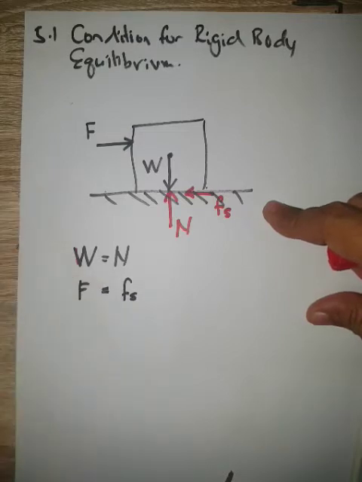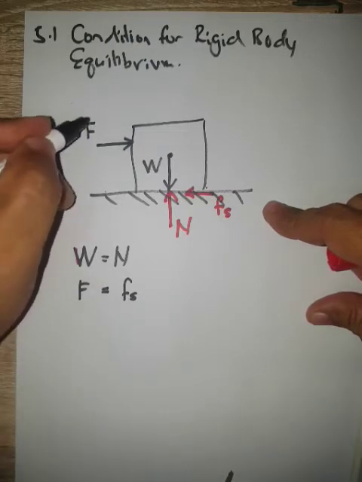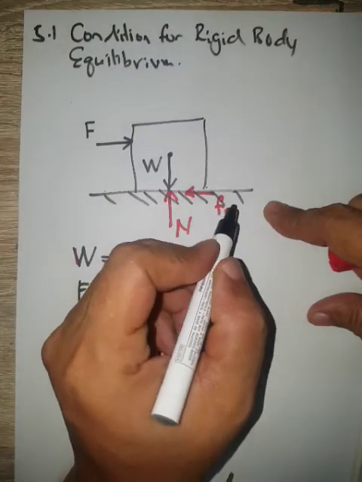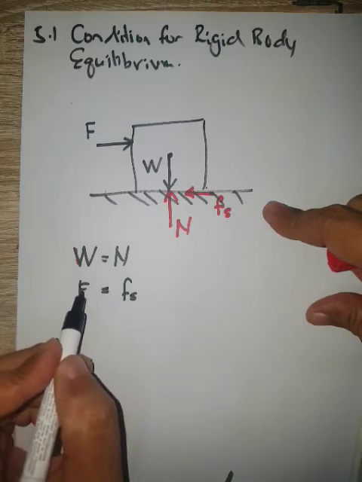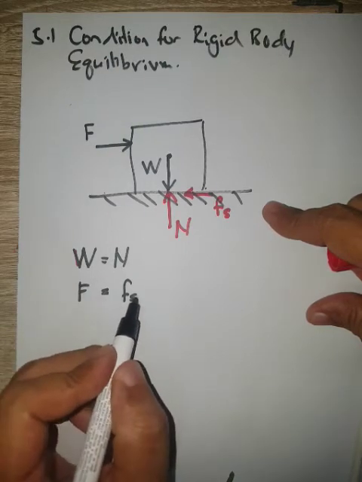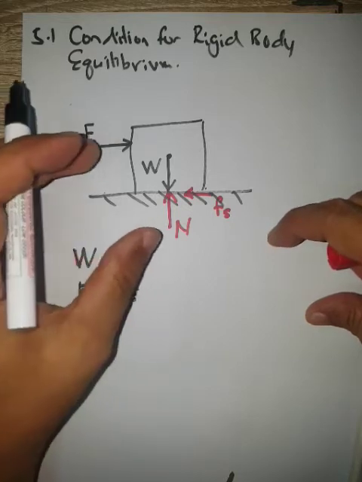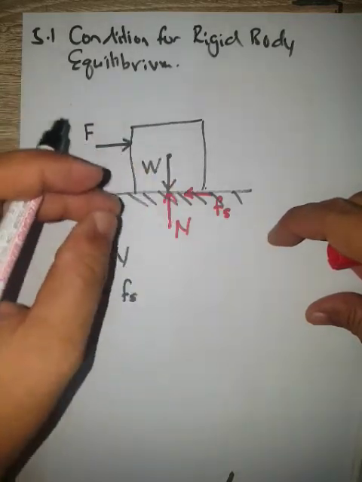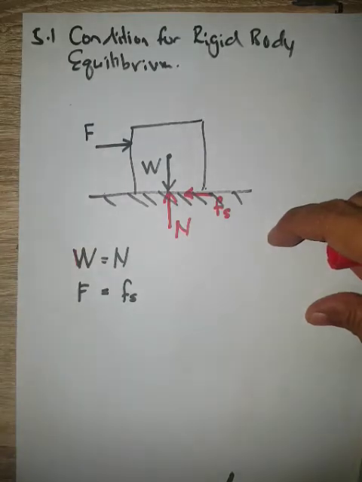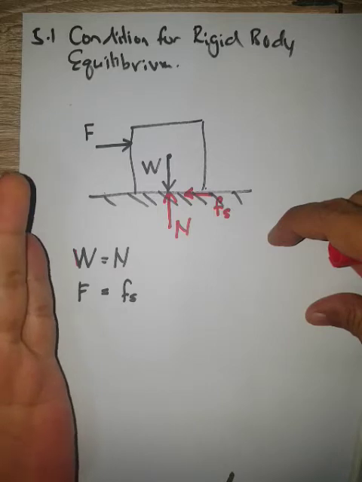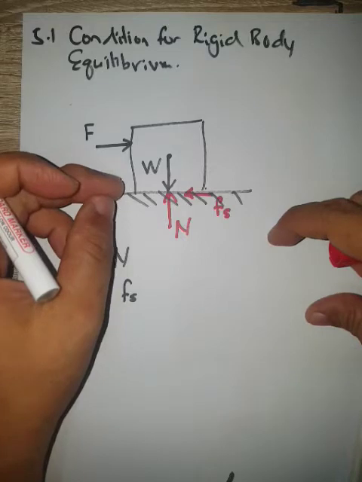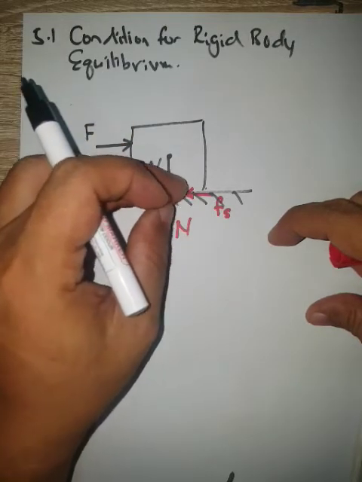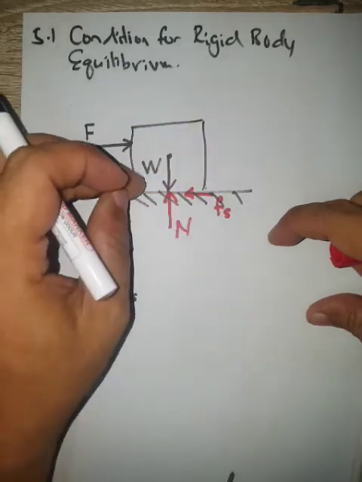If we increase the pushing force, the friction force also will increase. So the big F, capital F, must be equal to the Fs. If you look here, the total forces, if we add all together, either in the x direction or y direction, equal 0, then we understand that the box will not move. It doesn't move because it is in equilibrium condition, or static condition.